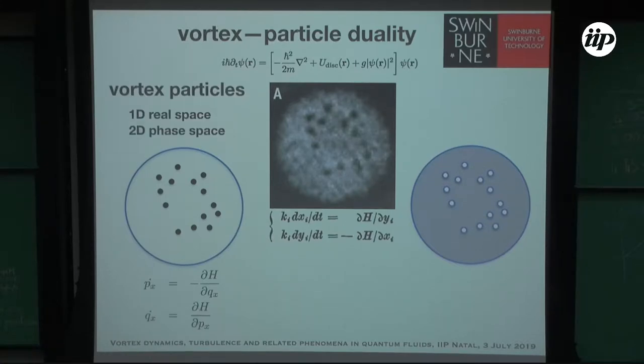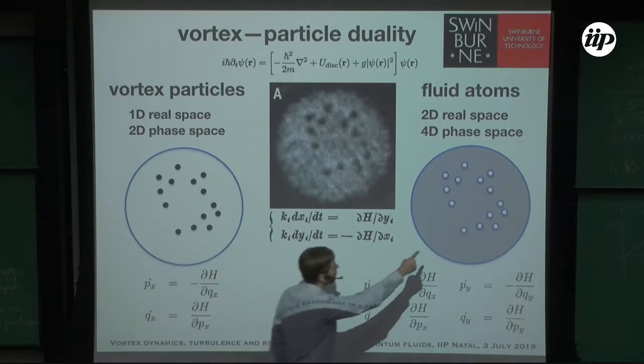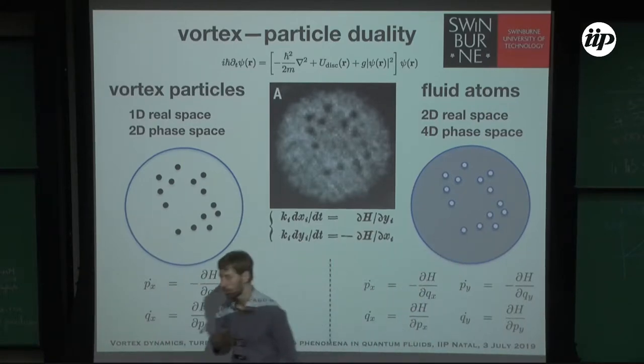And the point here now is that these particles live in 1D world, whereas the fluid lives in 2D world. As you can see, Onsager's point vortex model is the phase space of these particles. The phase space is two-dimensional. That means that the particles are one-dimensional. The atoms that live in the fluid have got mass, momenta, and two coordinates, x and y. So the phase space is four-dimensional. So the fluid atoms live in 2D world, and the boundary theory is your vortex particles that live at the boundary of this fluid. So here is the boundary, another boundary, and that's where the vortex particles live.